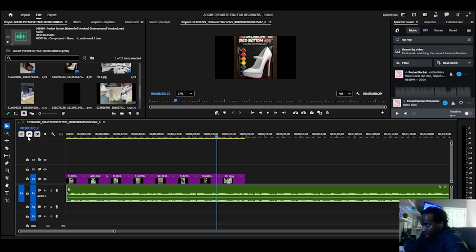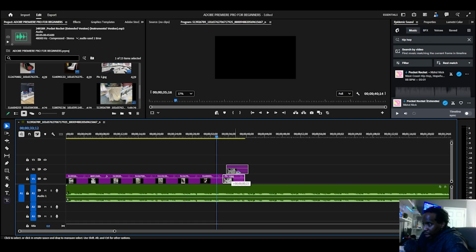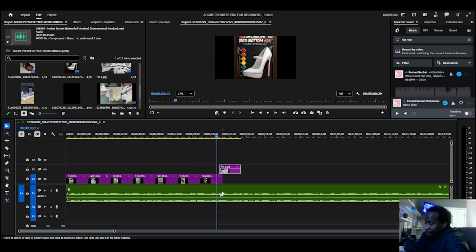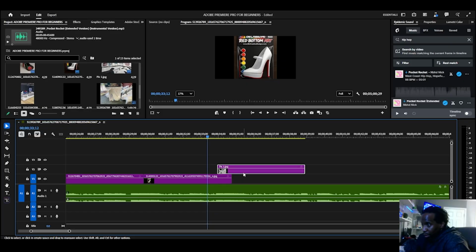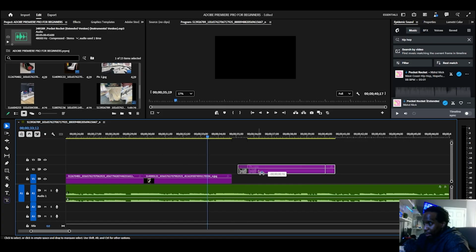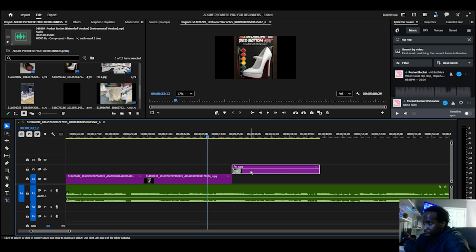So this right here is a magnet. If it's unclicked, it won't snap onto the timeline, so you have to be very precise, because it'll be hard to get something pinpoint. But if you got this magnet turned on, it'll snap. See how it's snapping? Boom. So always leave that turned on. If you feel like it isn't snapping, you can always go click it, and then it's turned on.